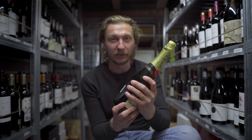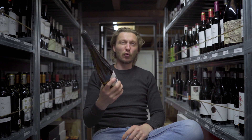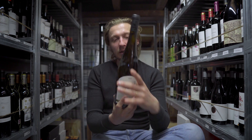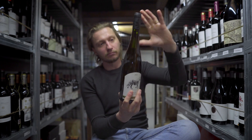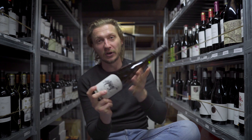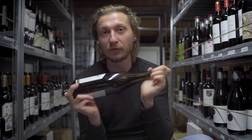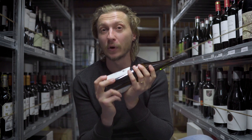Another bottle you'll find very often looks quite different — that's the Riesling Mosel German-style bottle. It's a little bit thinner and the neck is much longer in general, and much thinner overall. That's the traditional shape for wines from the Mosel in Germany, mostly Riesling. The main reason is simply tradition.